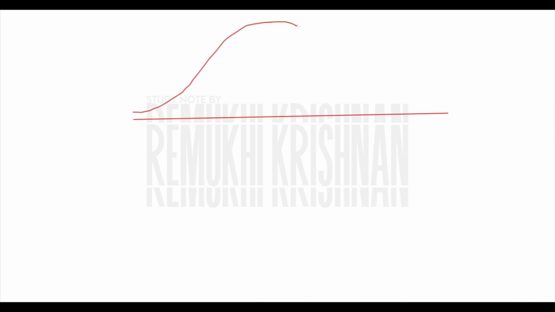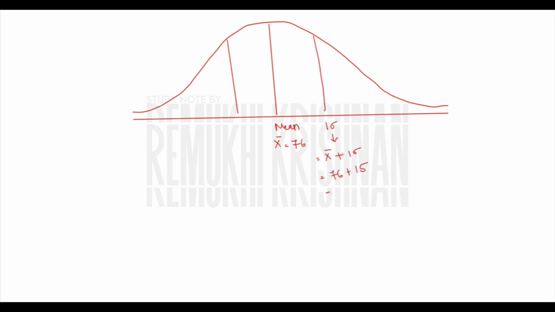Let us see how this works in this bell curve. So the mean comes to be 76. This line indicates the deviation of the value from our mean. So 1 sigma, how will you compute it? The value that lies in this area comes to be 76 plus 15, 91. So the deviation 2 sigma. The 2 sigma deviation is nothing but from 76 you're getting 2 deviations from your mean.